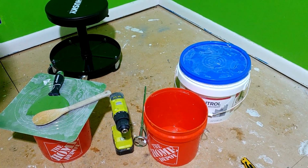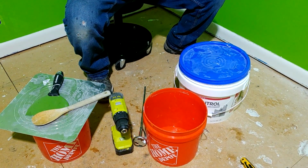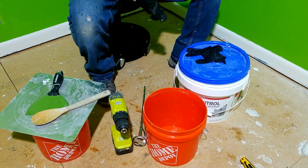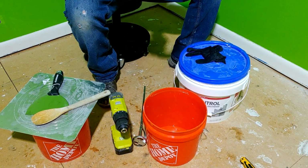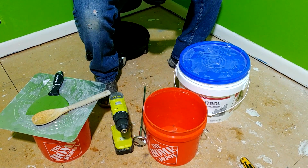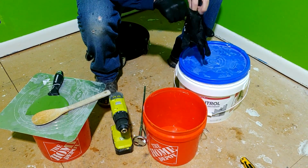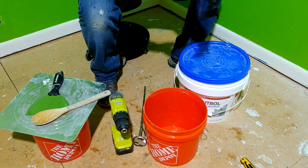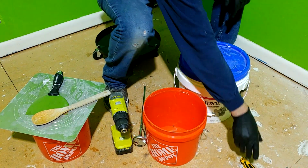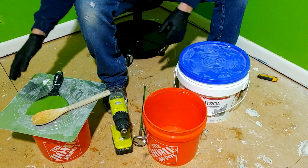All right, so let's mix up the joint compound. I've done a couple batches of this. Haven't quite gotten it right yet. So I'll show you what I've learned so far. That you can't use it directly out of this bucket. You must add some water to it. And they say it needs to be like the consistency of mayonnaise. So that's what we'll try to do.